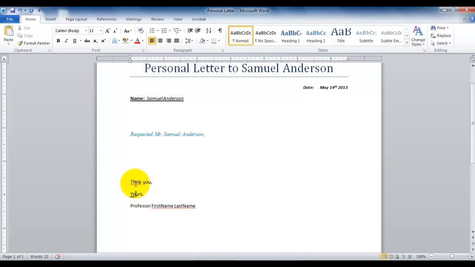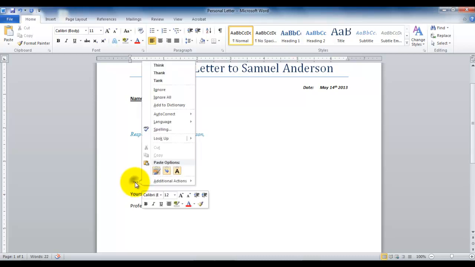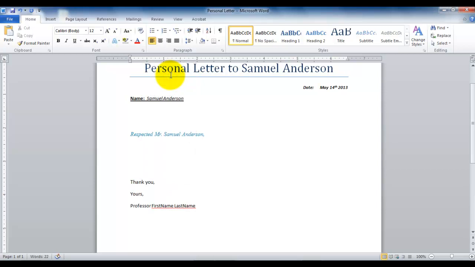So what I can do is simply right click on the word thank you, and it gives me some suggestions right up top: think, thing, ting. I can just choose whichever one I want to use. So that's one way to fix the problem. Okay, now over here I would like to type another name: Professor Jason Markson. So we would like to give that name.